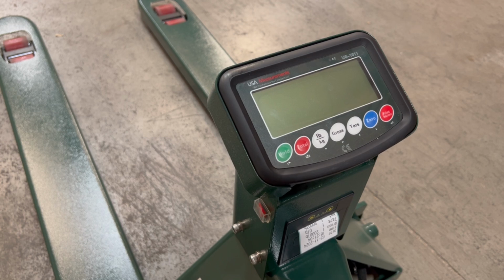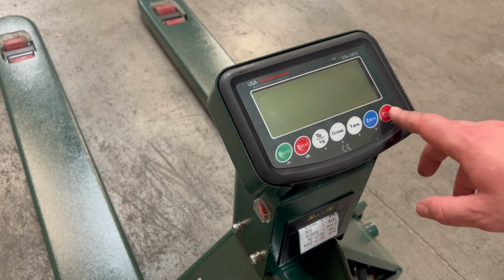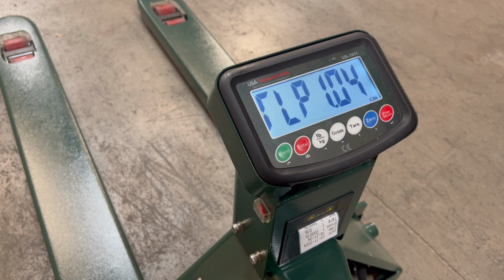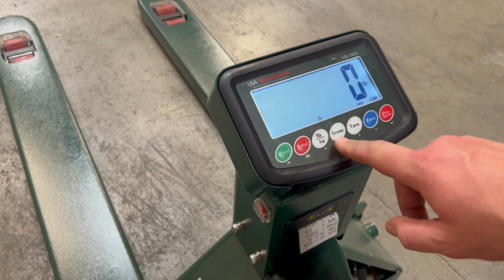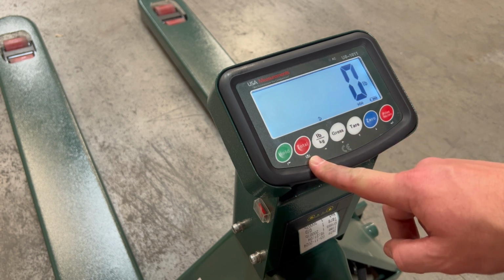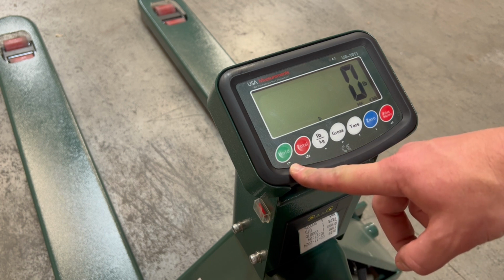Now here's a close-up of the US 1011 indicator. This is what comes with our Big Jack Pallet Jack scale. To turn on the device, you press and hold this button down. And this is the boot up sequence. From here, you'll see the different buttons where we have a zero function, tare. We have our gross weight. We can switch between pounds and kilograms. And then we have our total for accumulation and different weighing modes. And then we have our hold function to lock in the weight.